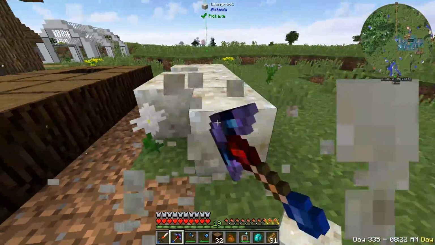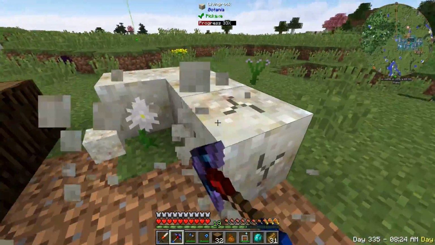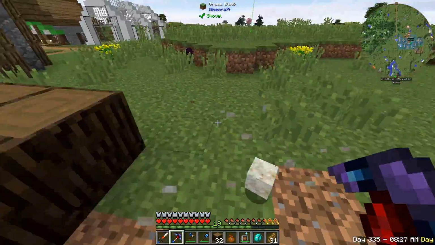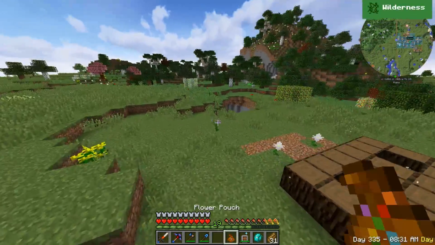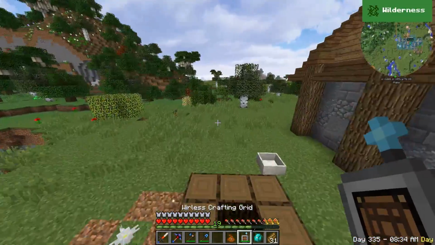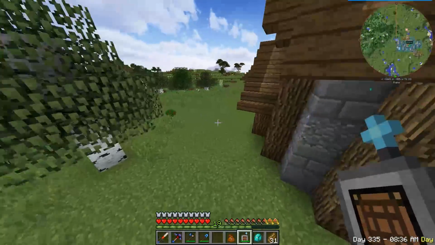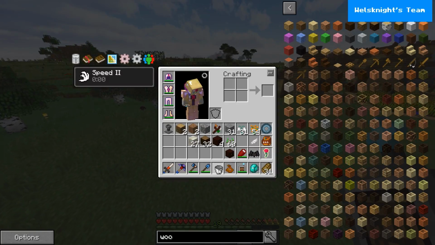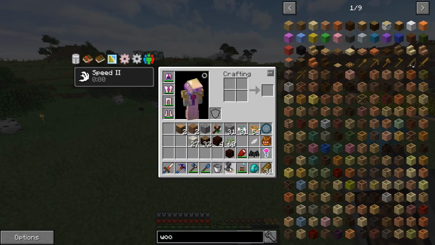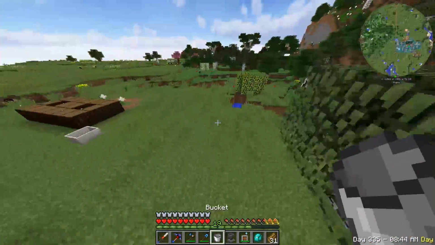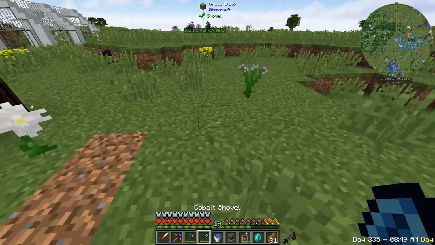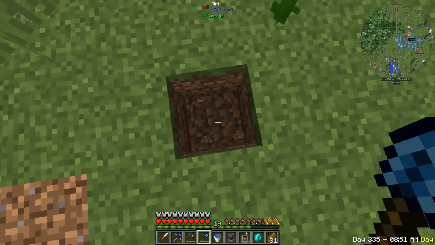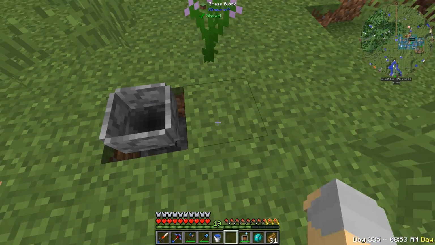All right. And the mana pool is basically used to store mana. For those of you who aren't familiar with Botania, mana is essentially the energy of Botania. It's like mana is to Botania as RF power is to Thermal Expansion or Ender IO, if that makes sense. So it's a very useful thing, and it's a very important thing because you use mana to do just about everything in this mod. So yeah, just kind of bear that in mind.